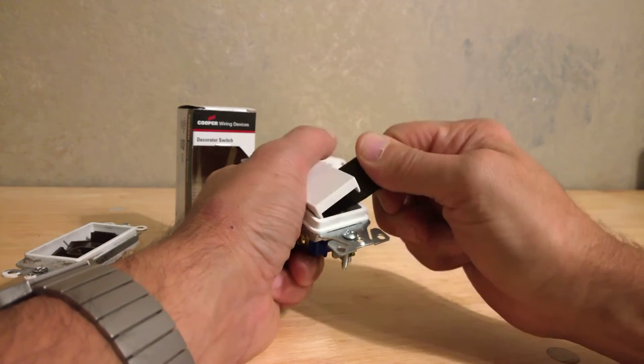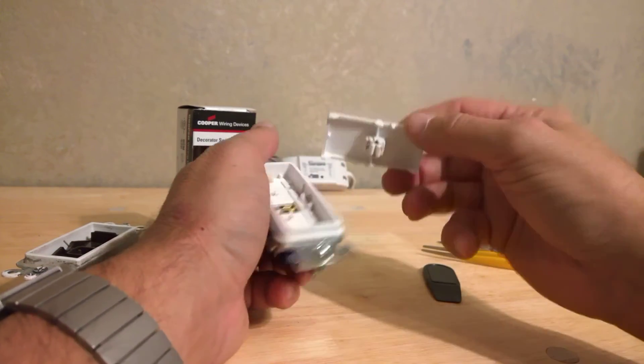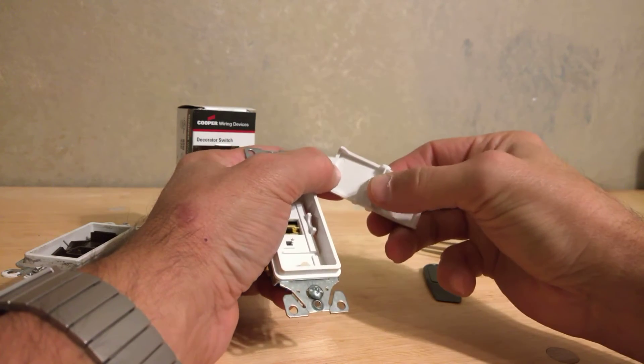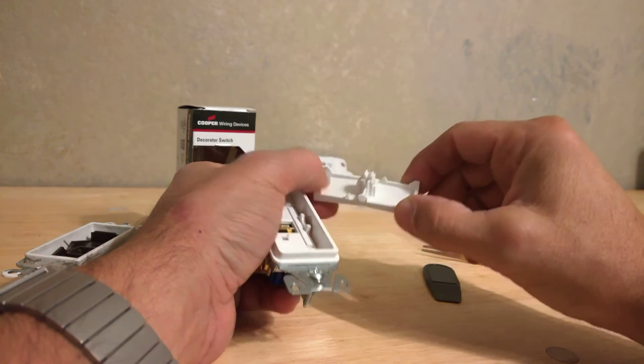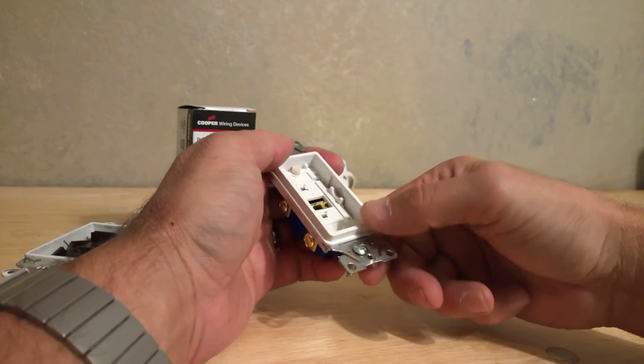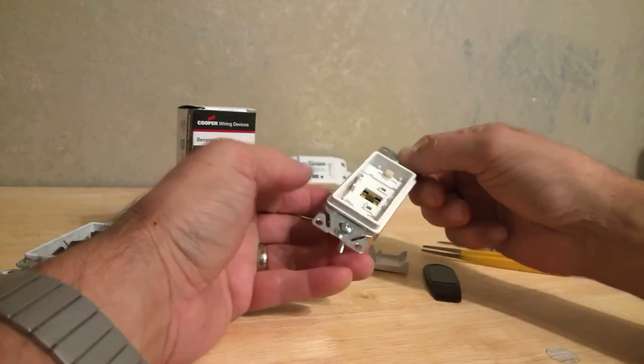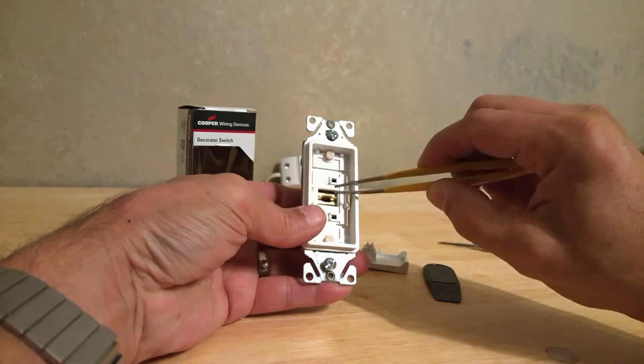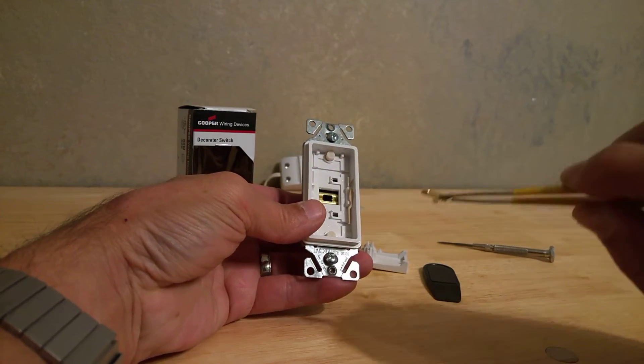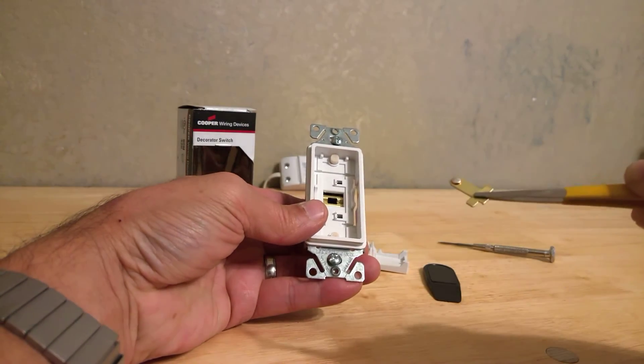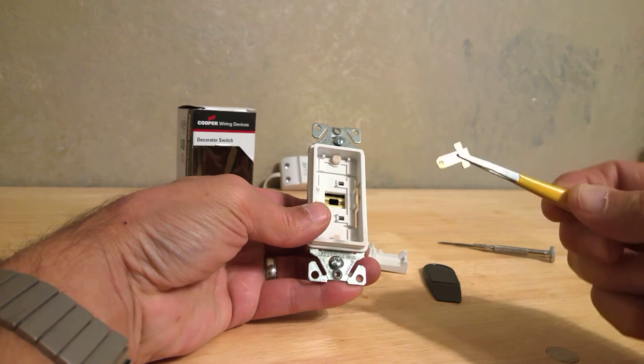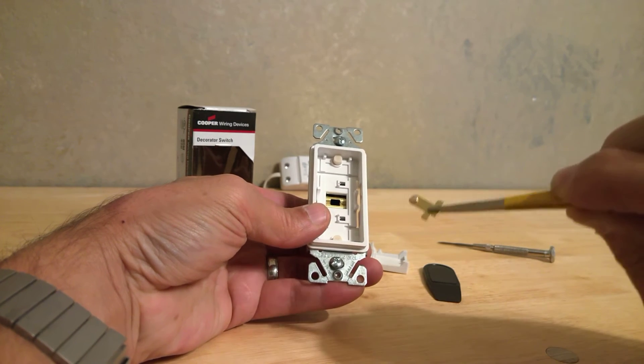You'll notice there's a spring on the back of this switch right here. It's on the back up there. That's what the paddle goes into. And then inside the switch itself, there's a pole. I'm going to pull that out so you can see it and it is position sensitive. On the back side of that, you'll see there's the contact surface. So you don't want to put it in upside down. That's the back side. So there's your contact surface.